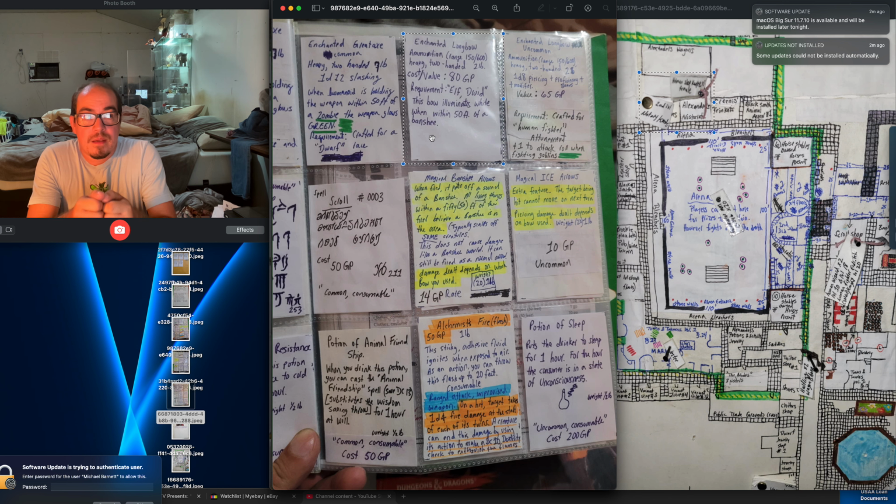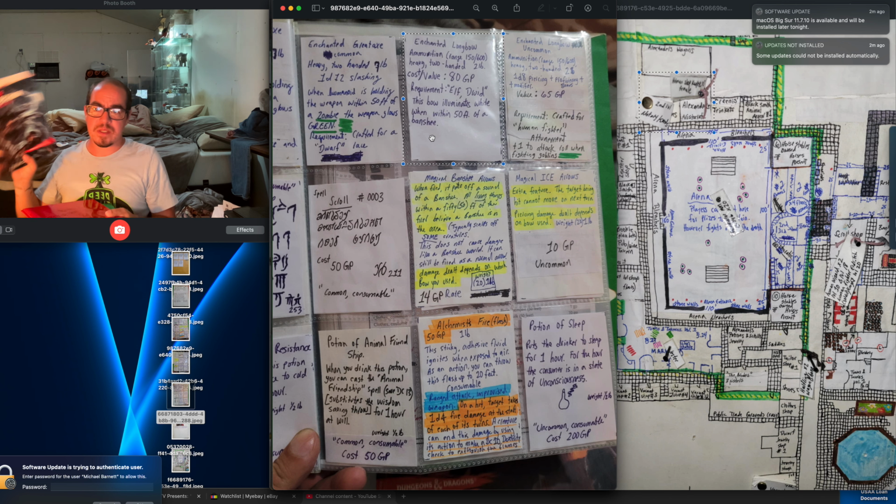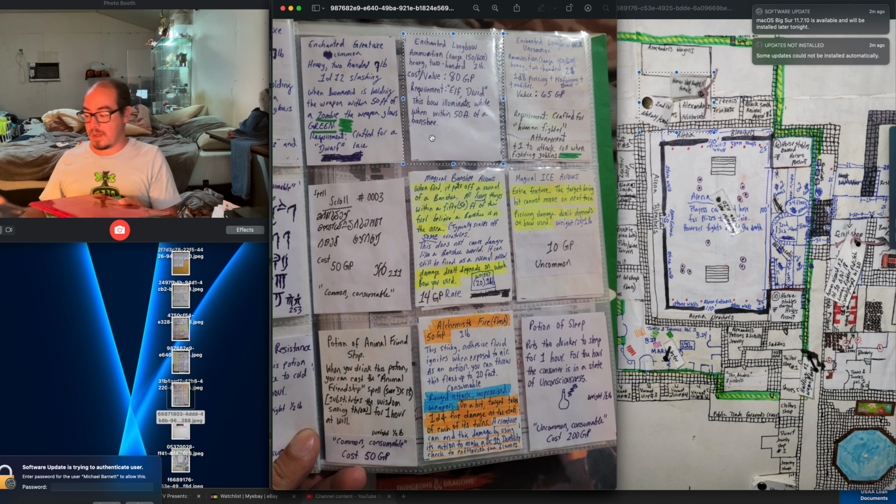And to me, 80 gold pieces for that information is pretty useful. Because if a banshee has that 1 per day wail, and it can drop you to 0 hit points if you don't make that save, and you have to look it up in the Monster Manual, which is another thing I use. I use this Monster Manual a lot for creating special weapons and pricing them.